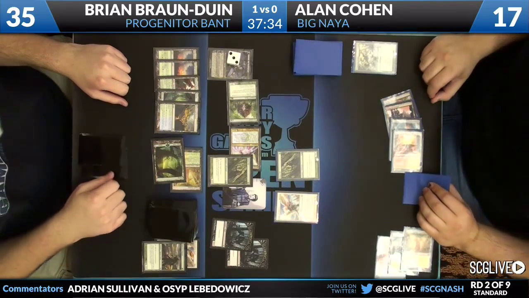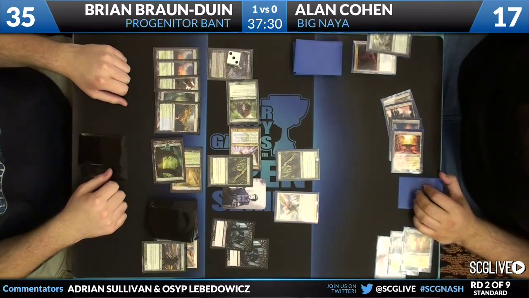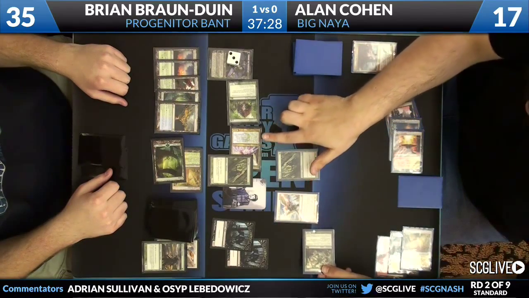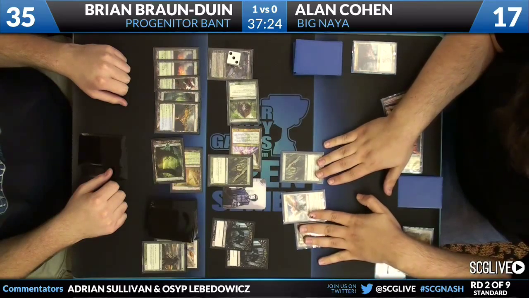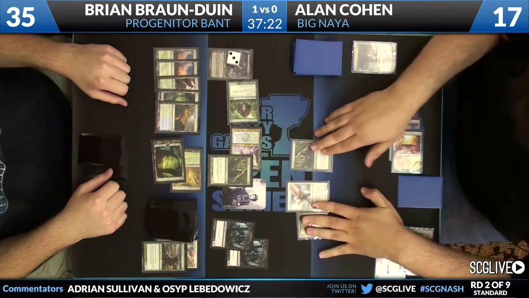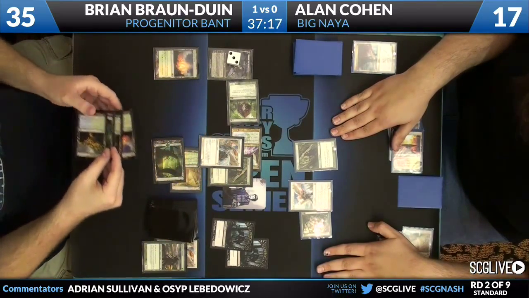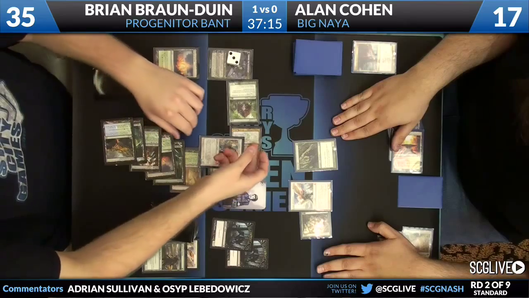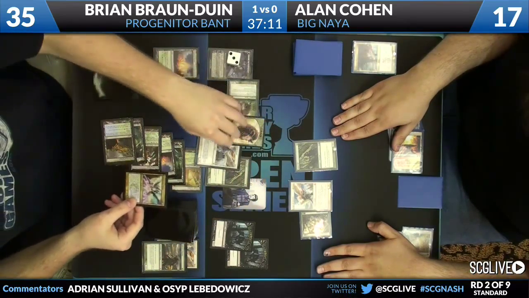Okay, here we go. Speaking of annoying creatures, boom, here's Angel of Serenity. That's going to do a lot, actually. It's obviously probably the most powerful creature in Standard right now, I'd say. Can definitely start to switch things back in Brian's favor. Unfortunately, he does have the Restoration Angel for the Progenitor Mimic, which is going to be able to copy an Angel of Serenity here.